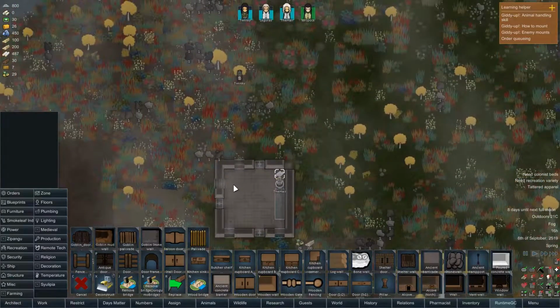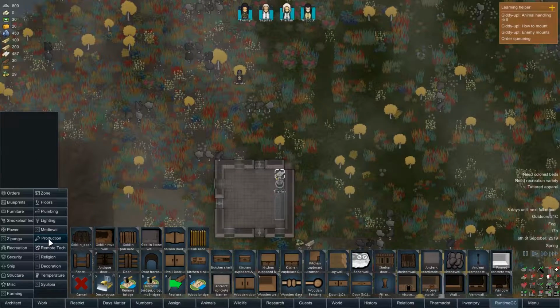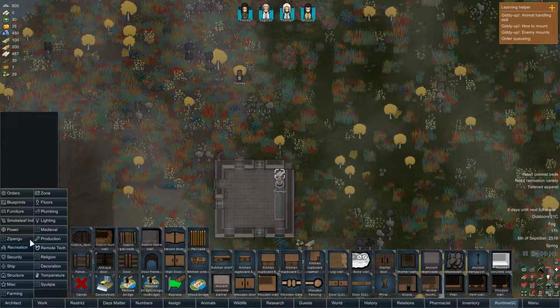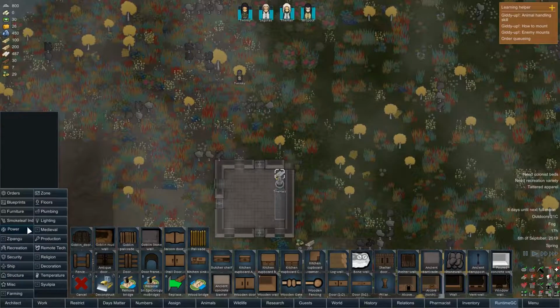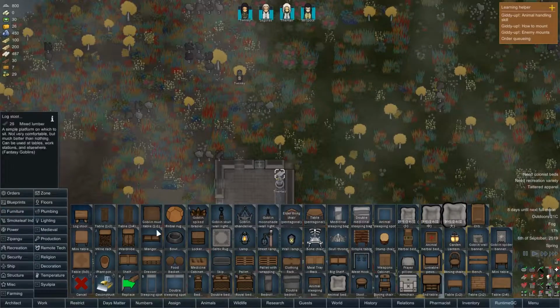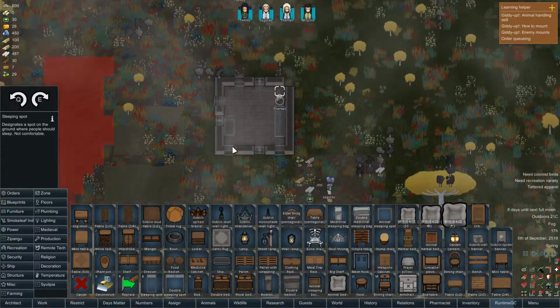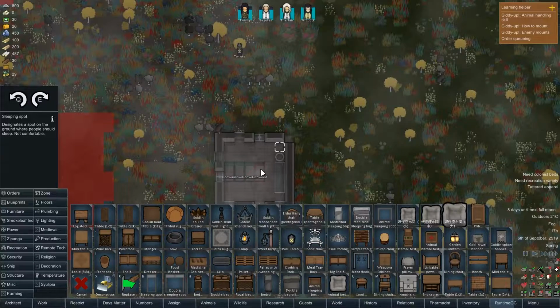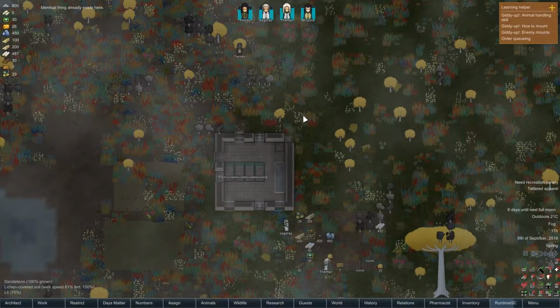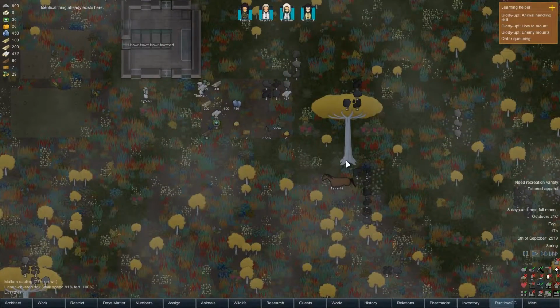Nice. Okay, so this is going to be our... what we'll do... oh, nice wooden bridge. Ooh. What we'll do here is put some sleeping spots down. So that's under furniture, isn't it? There's so many things down here now. Furniture's up there. There's 4 lads, so let's literally just do that. Just so they make sure that they do actually sleep, what will be indoors at some point soon.